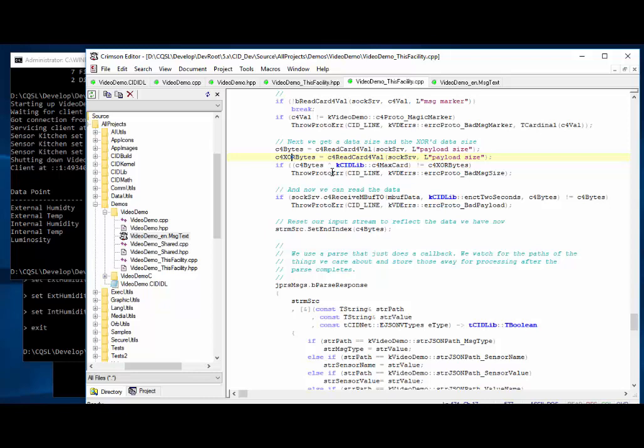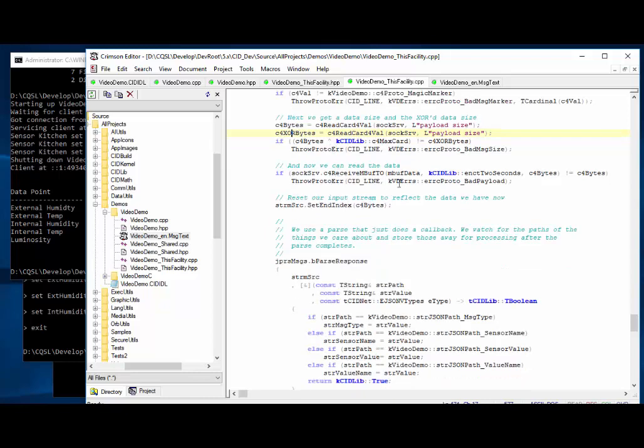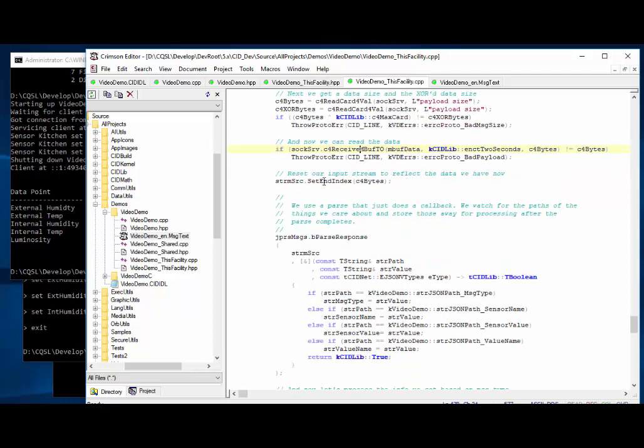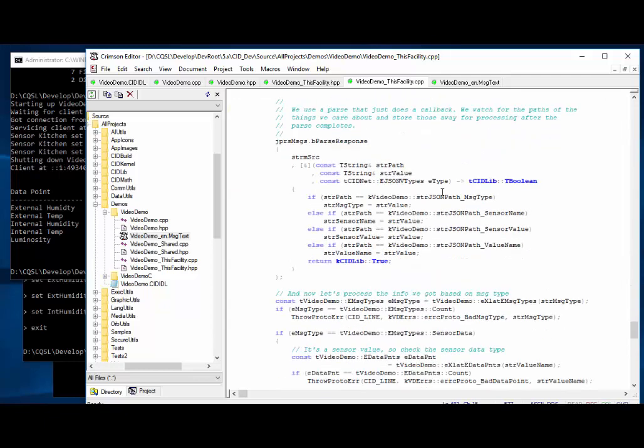It's just a kind of cheap and relatively lightweight way of helping make sure that you don't get some bogus value and try to read that. If that works, then we just issue a read into the data buffer for that many bytes. This can also throw. There's another parameter here that tells it how tolerant it should be. In our case, I use the default, which is don't throw if it doesn't get it all, and I'm checking it myself, so that I can just throw my own error here instead of its. If it works, then we update that text input stream up there. We reset its end of stream marker so that we can just reuse it over and over again without having to recreate it. And now we have the raw data.